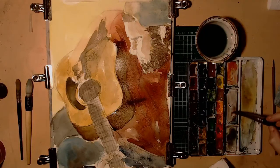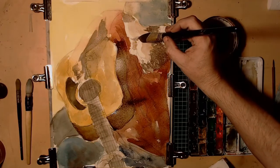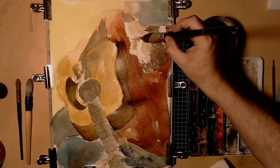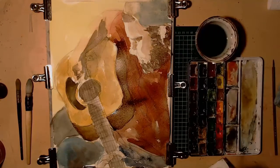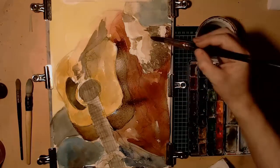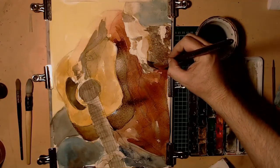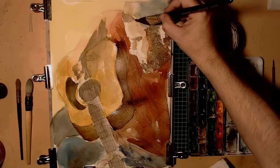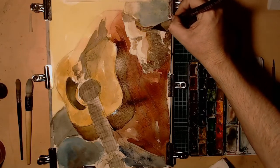A little bit of that colour, but in a slightly... you may not see this. It's dark, but it's... and then I'm going to take a little bit of that orange and again put some emphasis on that dark area. And I forgot to put a bit of that in there, part of his hair.